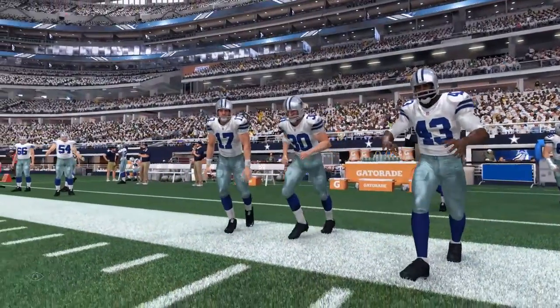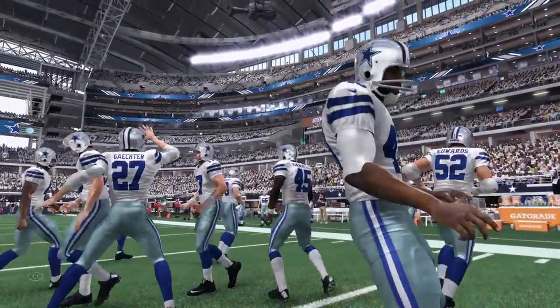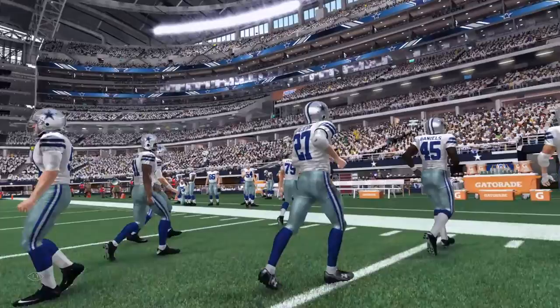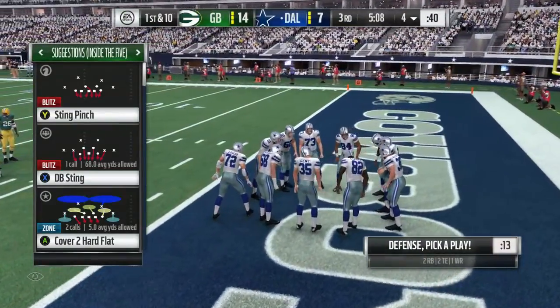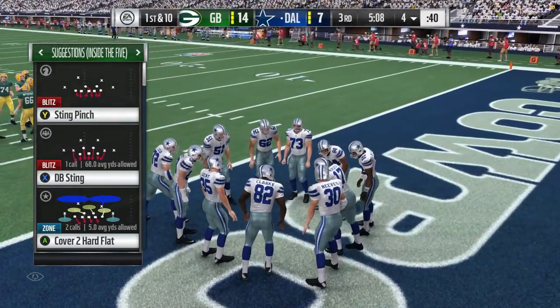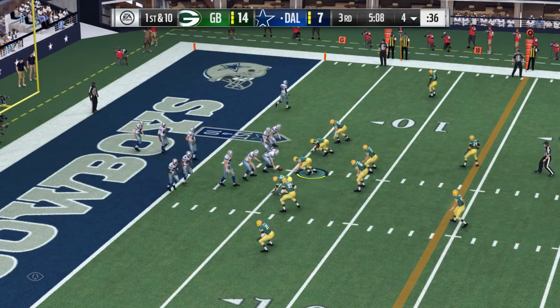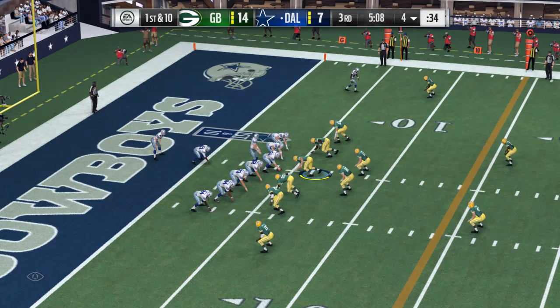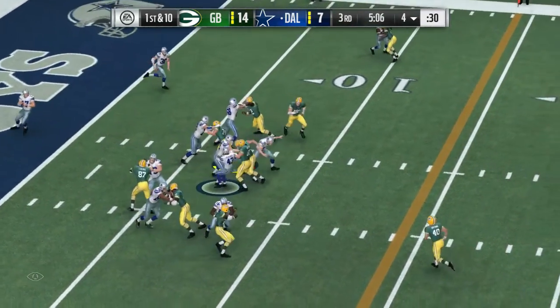Now we take a glance at the offense as they work their way back out for their first possession of the second half. They were able to get the stop defensively, and now a chance to turn that into points on the offensive end. Can you imagine what the grease board looks like at the half? Because tell me. That's exactly what they printed up. Stop them on defense, get the ball back for our offense, and go downfield and score some points. Now, the last part remains to be seen, but they got the first part done very well.